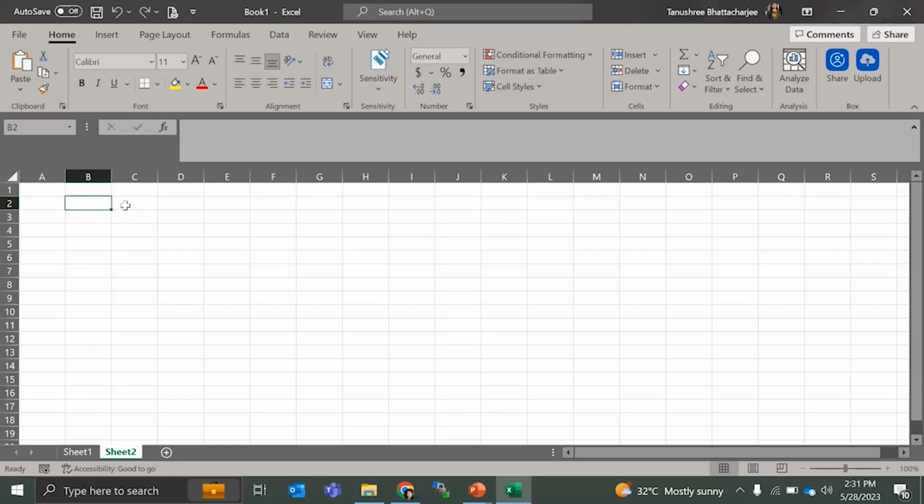Where a column and a row meet is called a cell. This cell is where B and 2 meet, so the address or name of this cell is B2. Because in this cell, column B and row 2 meet each other. This B2 you can also see here. The name of the cell will also be shown here, which is B2.